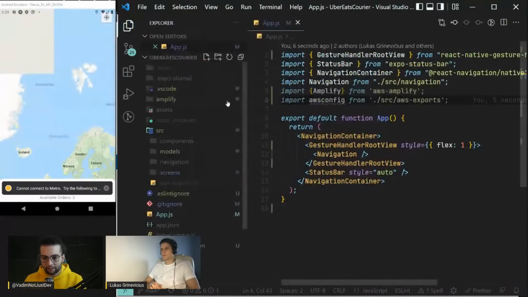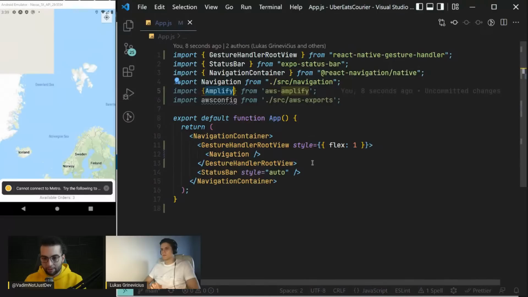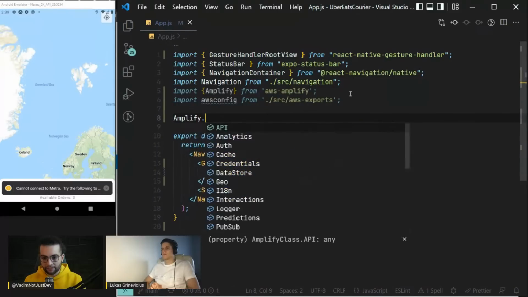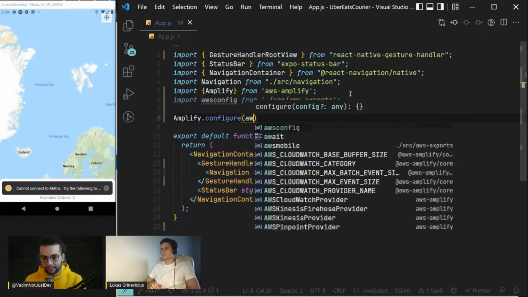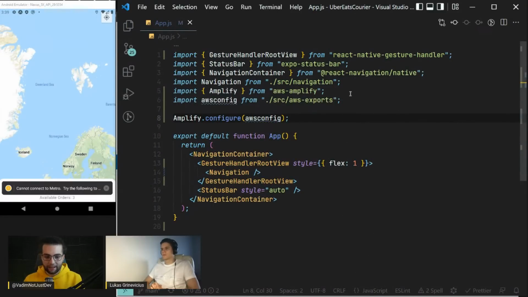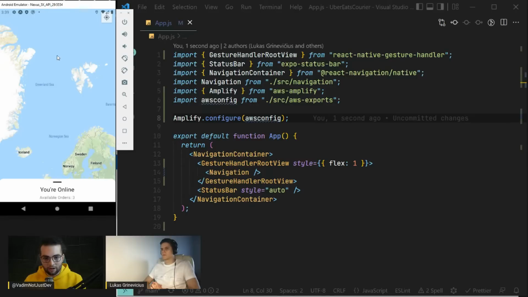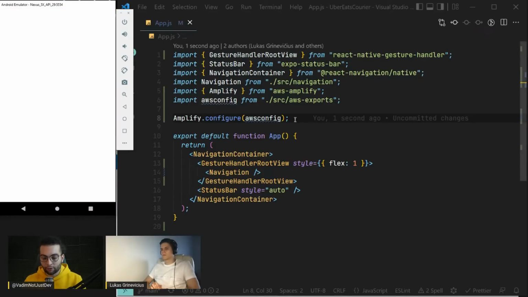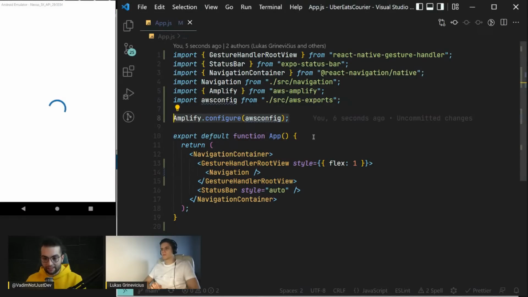And now having the Amplify here and AWS config, we can simply do Amplify.configure(awsconfig). And with that, our Amplify is configured and ready for our next steps.